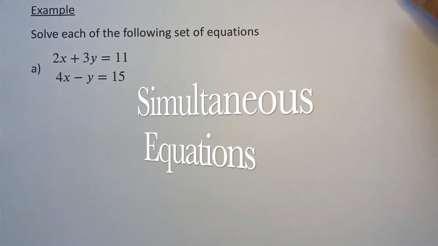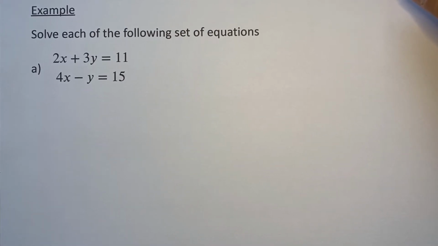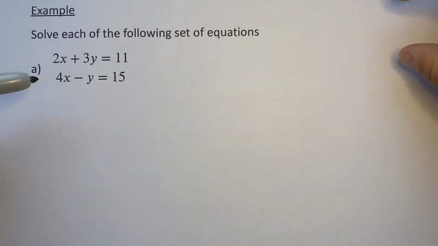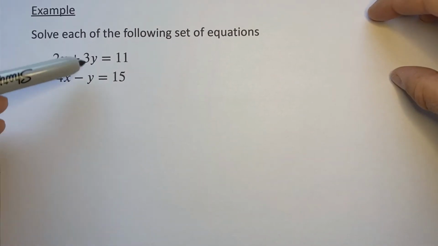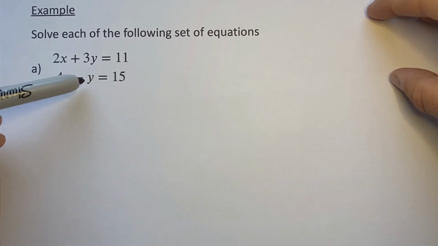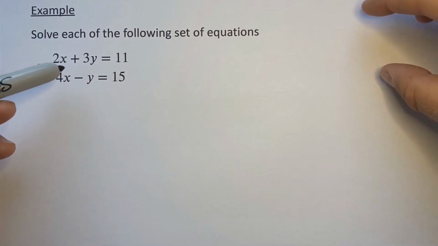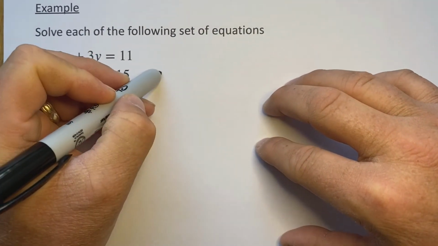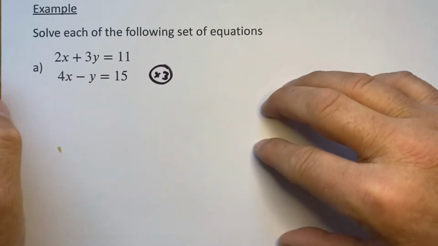Okay, so now we've looked at being able to add and being able to subtract two equations to eliminate a letter. We're now ready to look at the full extent of simultaneous equations. So you'll notice with this first set of simultaneous equations, there's no way we'll get rid of either of these letters by adding or taking them because they're not the same. That has to be a 3y in order for us to be able to add or take them. Well, I can actually make that a 3y by timesing the whole thing by 3.